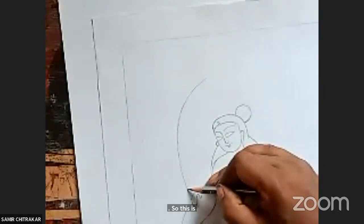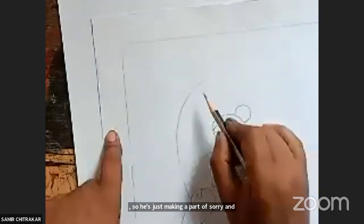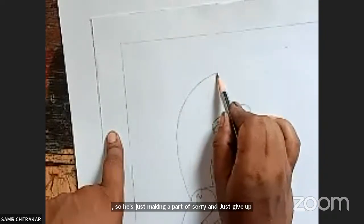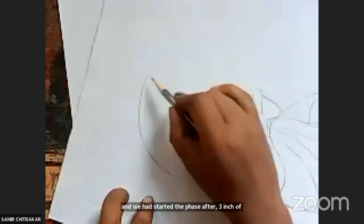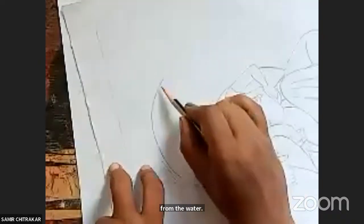So he is just making a part of the sari and giving it a good curve, and that's why we had given a space from the top and had started the face after 3 inches of space from the border. Just make a nice curved half circle.